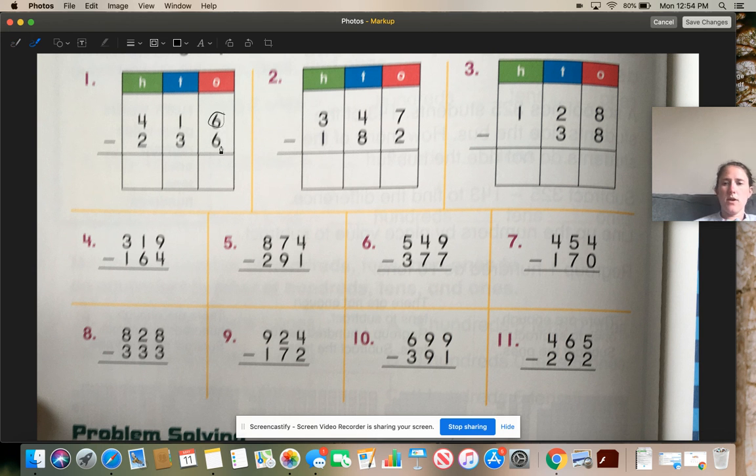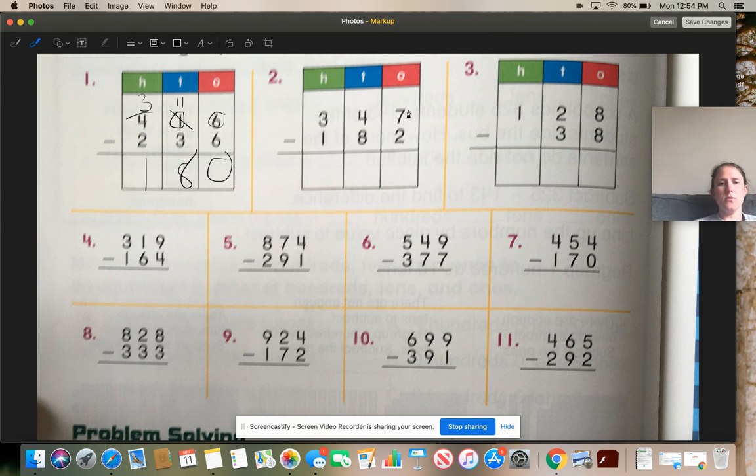So we are going to start with my number up in the top right. 6 minus 6. Well, I have 6 pieces of candy. Can I take 6 away? Yes, I have 0 now. Now I start here, my 1. If it helps you to circle it, you can circle it too. I have 1 piece of candy, can I take away 3? No. So I go to my next door neighbor, my 100, and I say, can I please have a hundreds block? And he's like, sure, I'd love to give you hundreds blocks. So the 4 becomes a 3, and this 1 becomes an 11. So now I have 11 minus 3, which equals 8, and 3 minus 2, which equals 1.